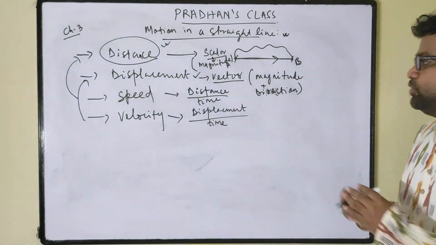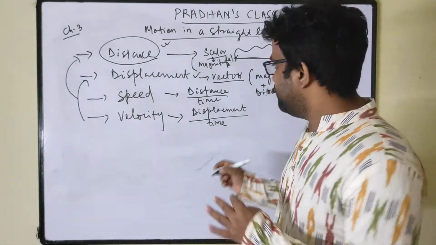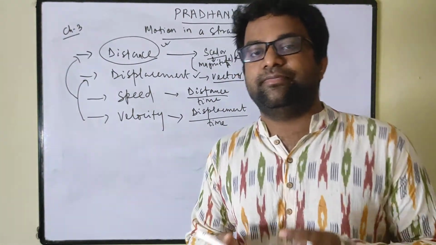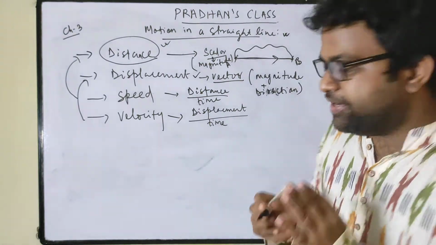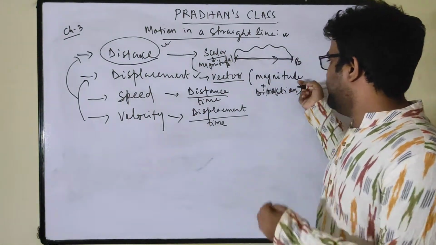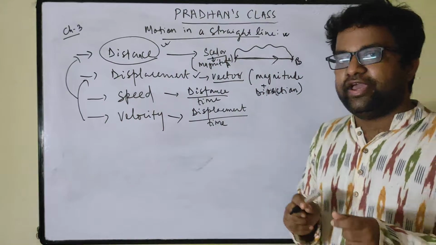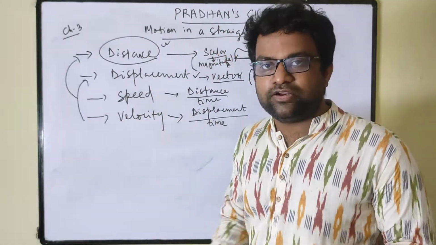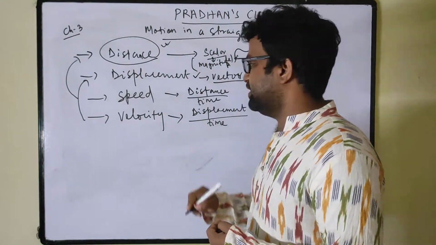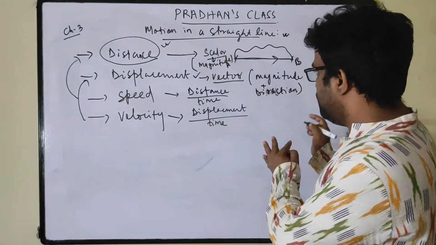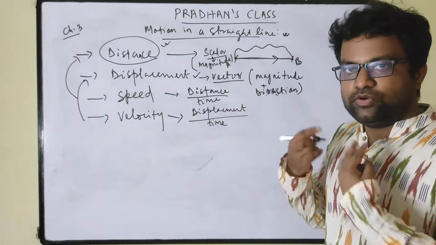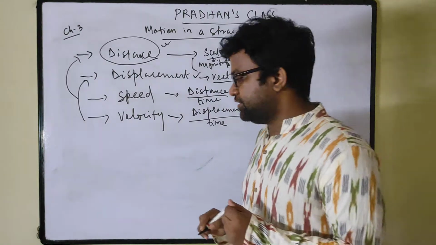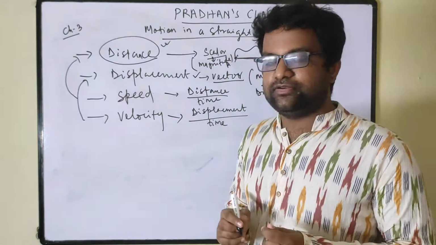Now all these terms you know from your class 9. The only new terms we have learned here are vector and scalar. And briefly I have given an idea that a vector quantity has both magnitude and direction, whereas a scalar quantity has only magnitude. Now let us solve one problem, then you will understand the difference between distance and displacement, and I will also give you some examples from speed and velocity.